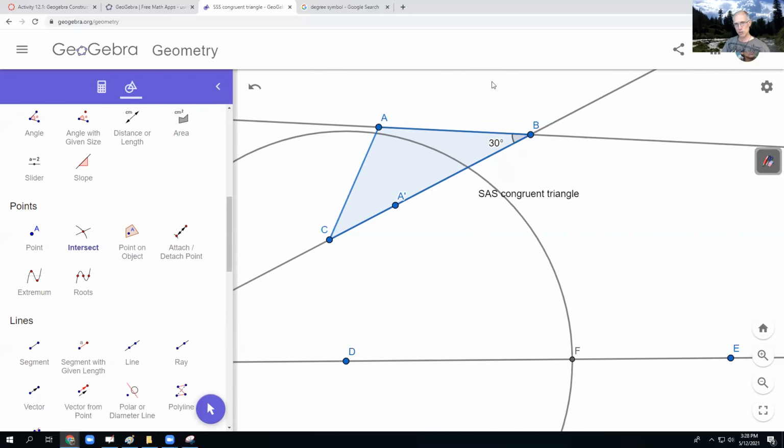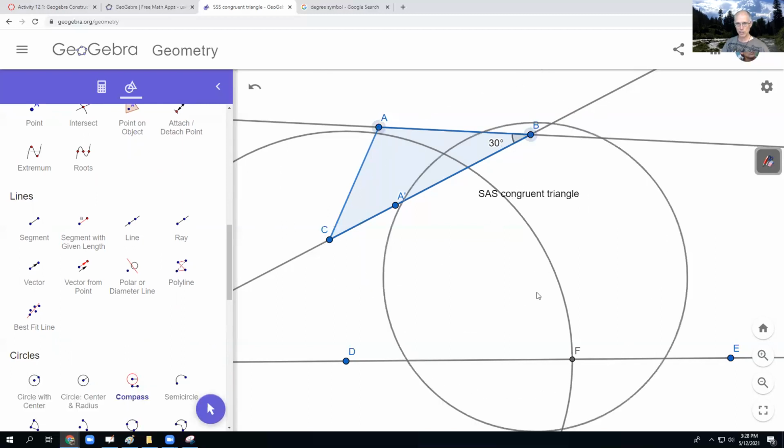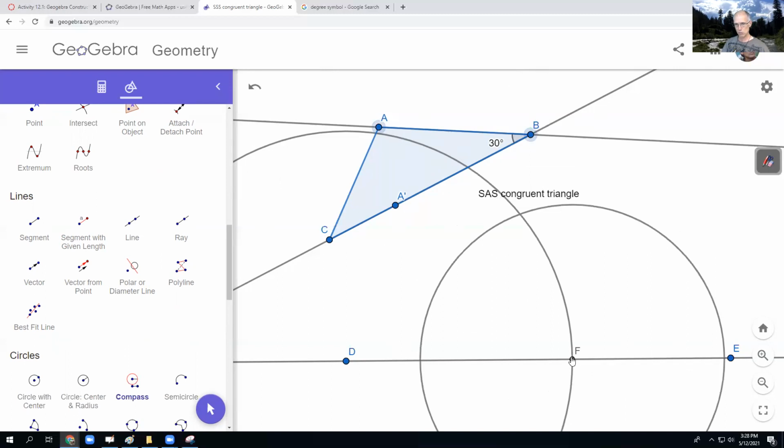Okay, next thing I need to do is get that 30-degree angle. So I want to reproduce that angle there. So the steps for reproducing the angle are, once we have that starting line there, we want to figure out where this point A is from BC, which will give me that angle right there. So to do that, I just keep working with the compass tool. And I say, all right, find me how far A is away from B. And F is my new B here.